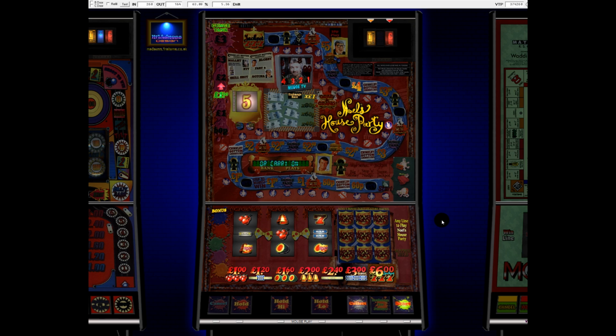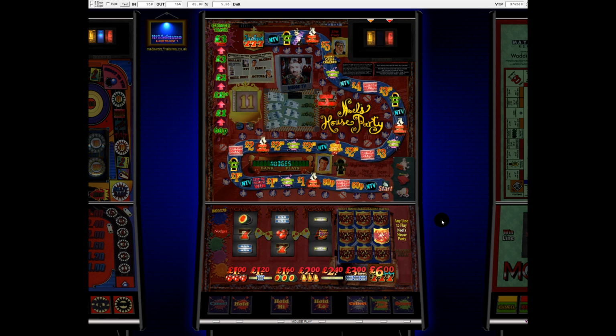I am going to carry on here. Oh, Frank's Cash Cracker again. Well, let's push on for the end because we haven't had the jackpot. I would always collect Frank's Cash Cracker, but we'll push on for the jackpot. Fuck!